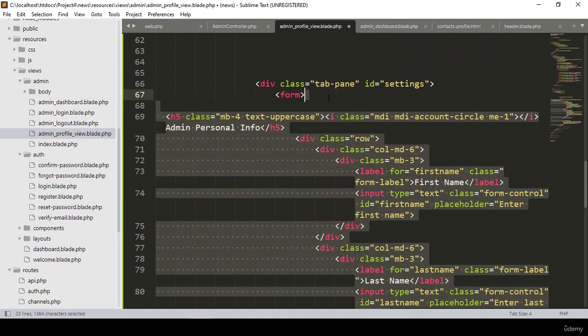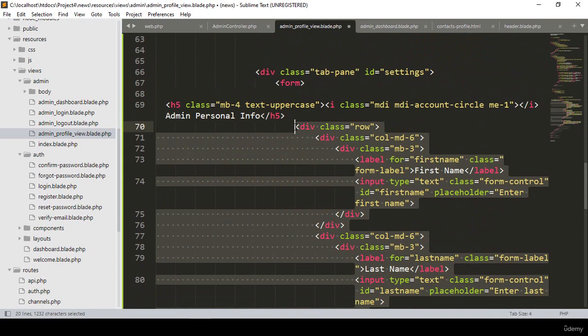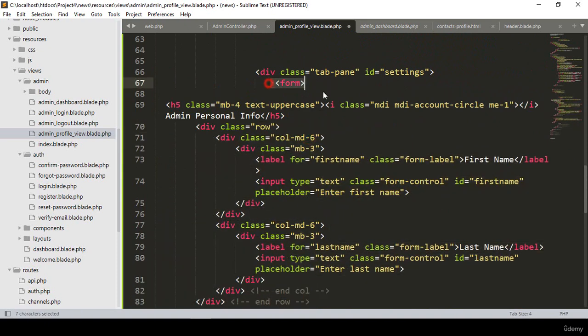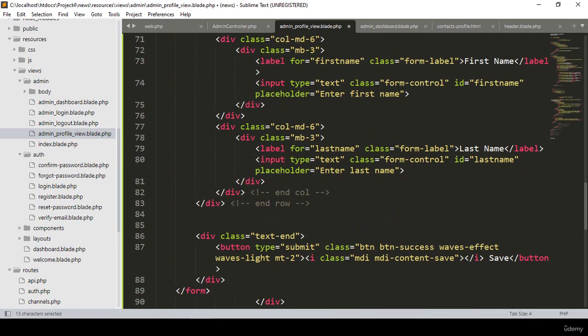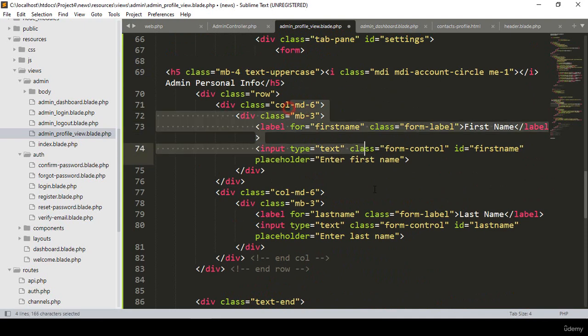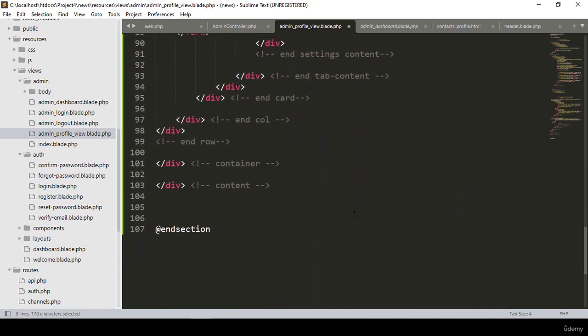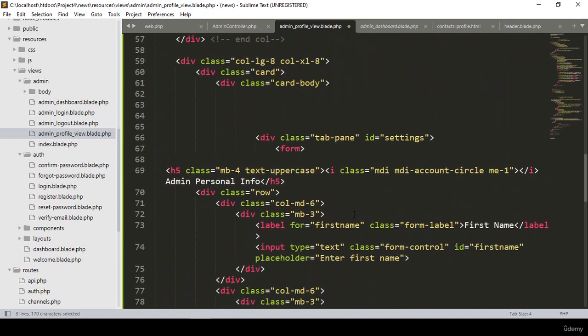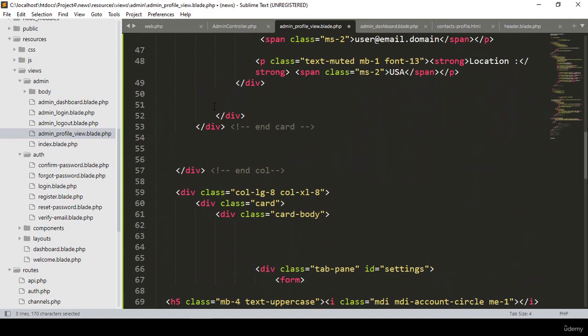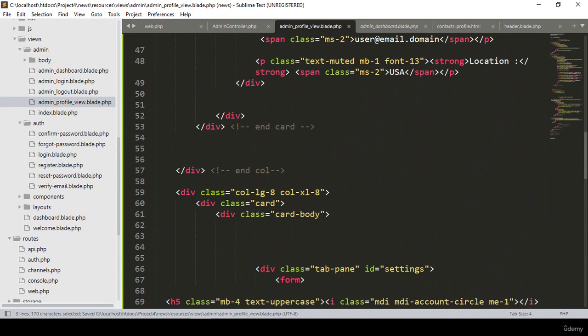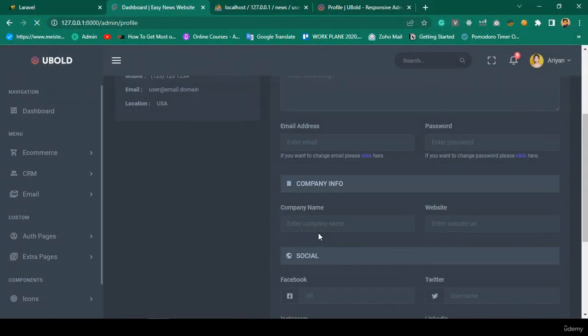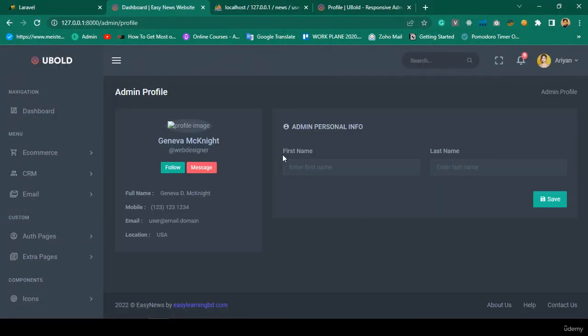Okay. Now better I want to take it a little bit left side. Great. So now there is a form is started, and about personal information, and then there is a first name, last name, 2 of this input field, and there is a submit button. That's all. Okay, I make it very clean. Great. Now if you click Save All, and now if you go refresh it, now that should be only 2 fields. Yes, you can see there is a first name, there is a last name, and there is a save button.